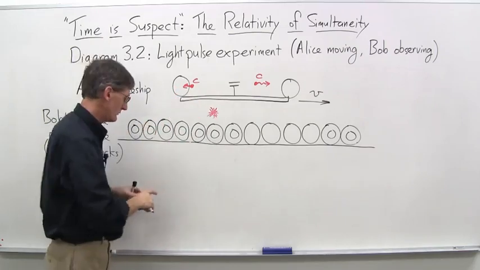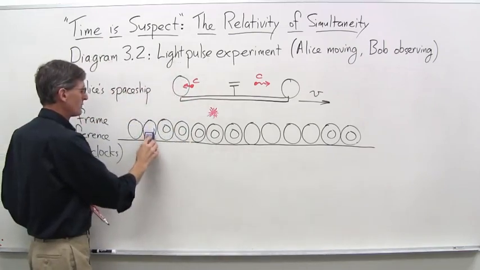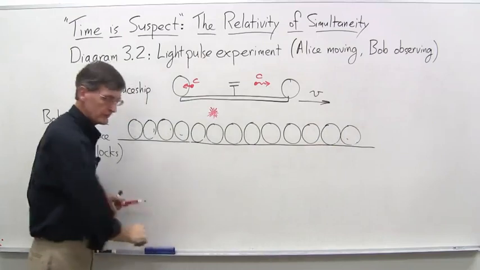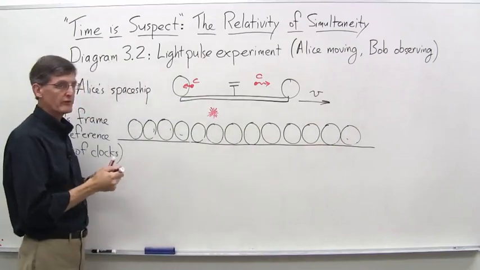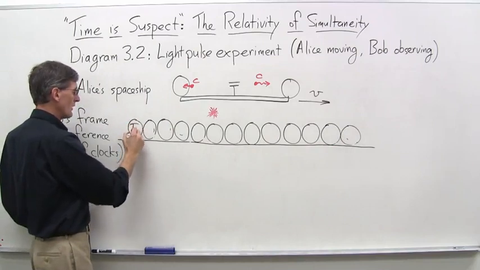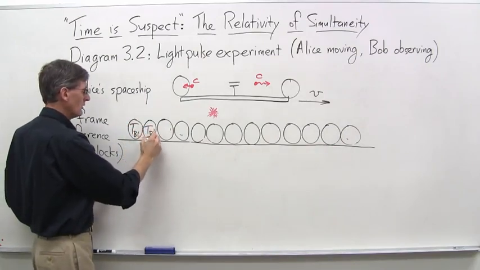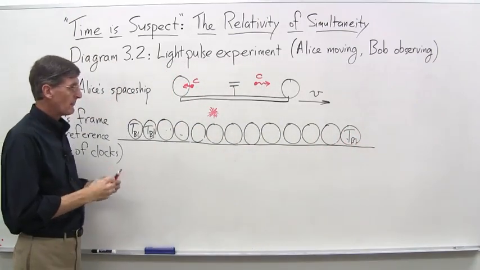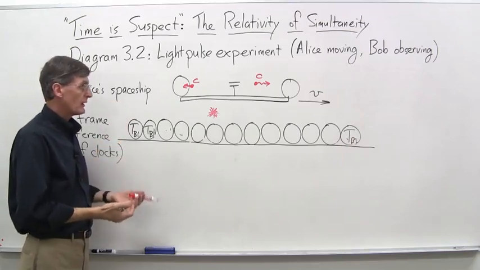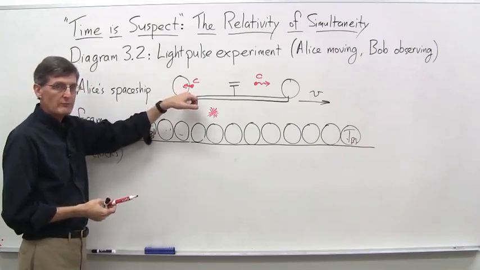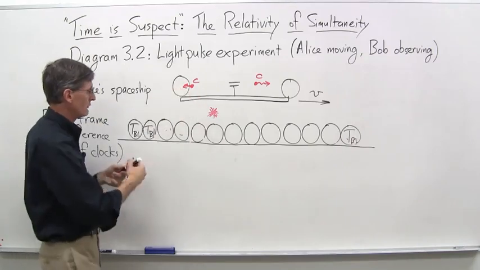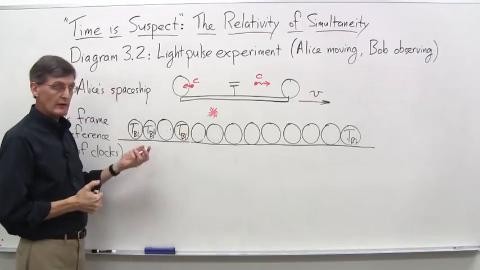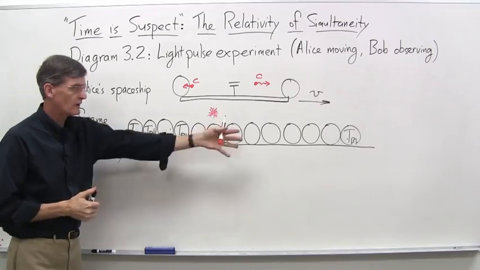And this clock here is moving towards the leftward-going light pulse, and this light pulse is not being slowed down at all, subtracting the velocity of the spaceship. So what Bob is going to observe, and let's just be clear here, so Bob's clocks no longer read zero. We're at some point, I didn't write zeros in all of them just to save a little time there. So now Bob's clocks at this point read, we'll call it time TB1. Okay, and these all read the same thing. Okay, so this is sometime later. Light pulses are in transit, but Bob notices that the leftward-going light pulse hits this clock at time TB1.